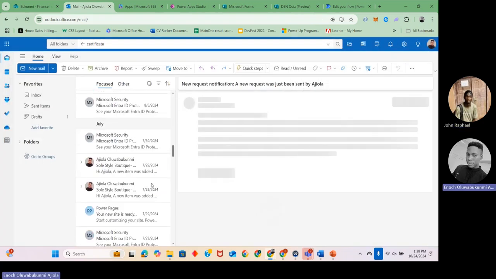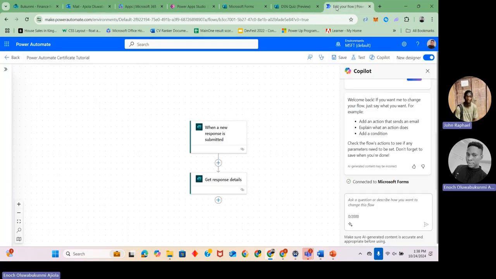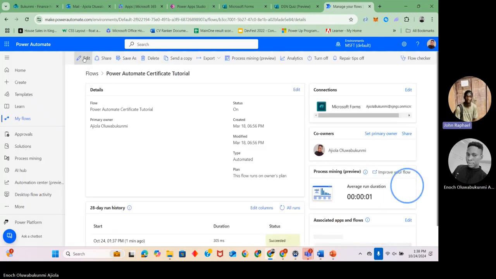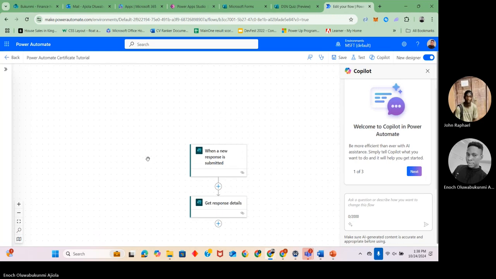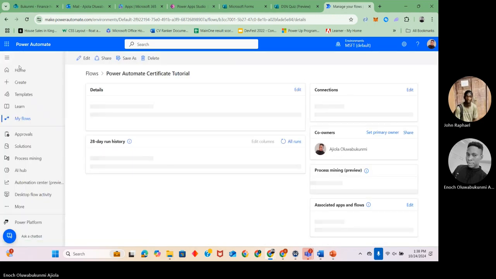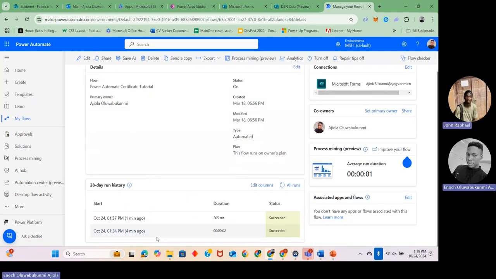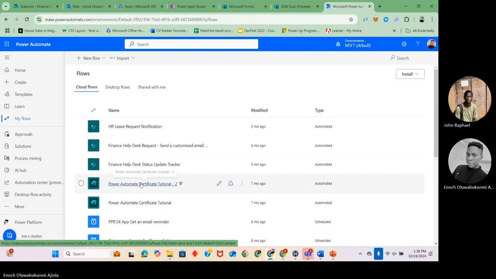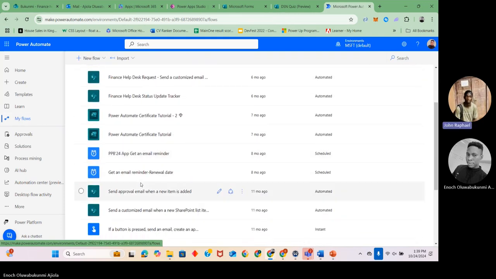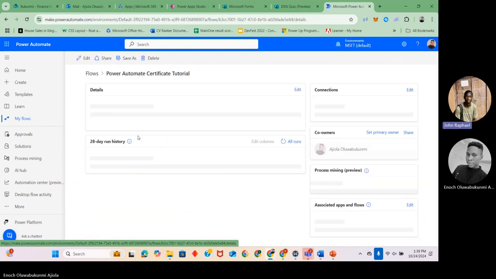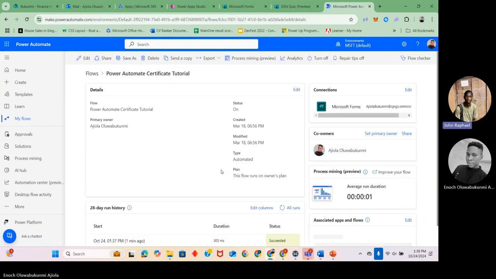Let me see if I can troubleshoot the flow. And the flow even succeeded. Look at it here. Minutes ago.